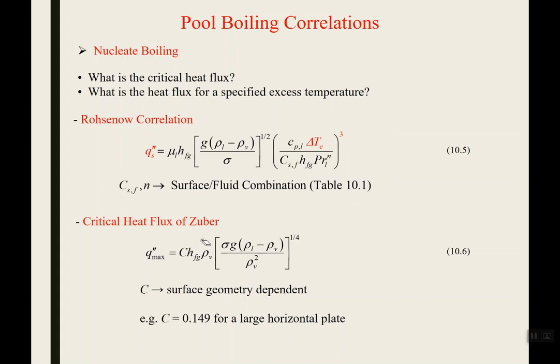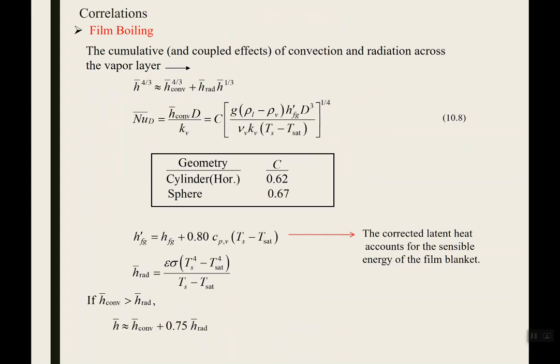So again, if you can't tell, this is a really nonlinear process, and here we're calculating q. If you use this correlation, you're sort of ignoring Newton's law of cooling and just calculating it directly by this correlation. You can see by that delta T sub e to the third power that this is going to be a highly nonlinear relationship. You can also calculate the critical heat flux using this Zuber correlation, which is a little bit simpler, but it's right there. Okay, so when you get film boiling, now we start getting into more Nusselt number correlations.